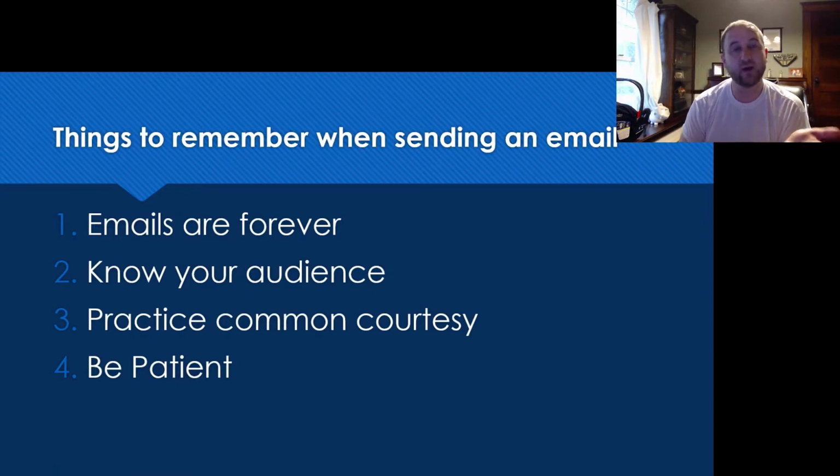In the same way, for number 4, which says be patient, if you send an email to somebody, don't expect an email back within 5 minutes. Because people are busy, okay? You're sending an email, you have to understand that they're going to get back to you eventually, but they might not get back to you right away. It might be 24 hours. So again, just be patient.